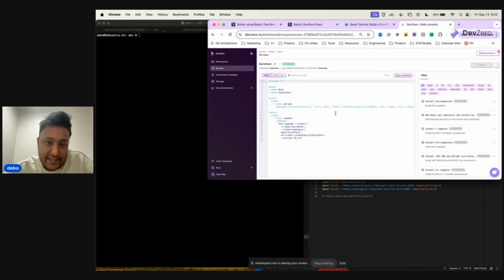So it's very simple. We are going to start with this project called Build Farm, an open source project, and ultimately Build Farm exposes a bunch of gRPC endpoints that allow you to use it as a remote cache or for remote execution, so on and so forth. I have a few shells open over here that I'll jump into after.